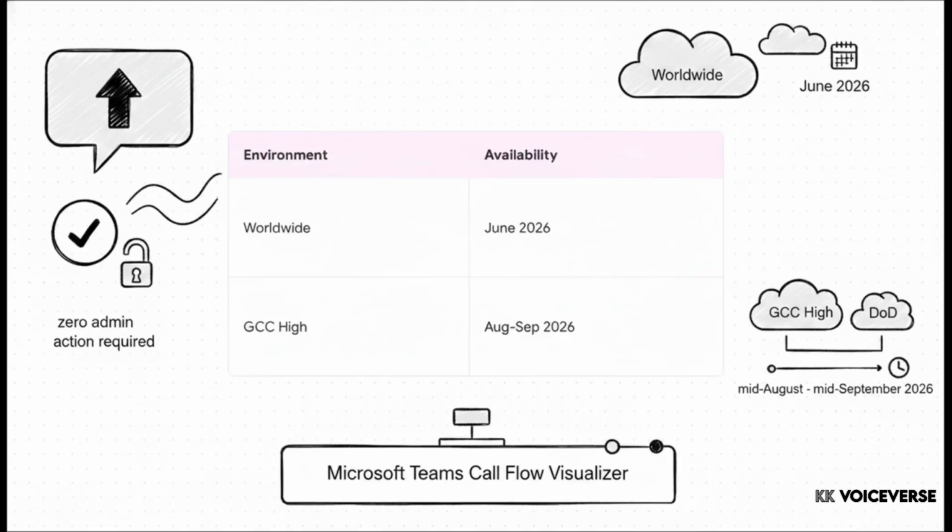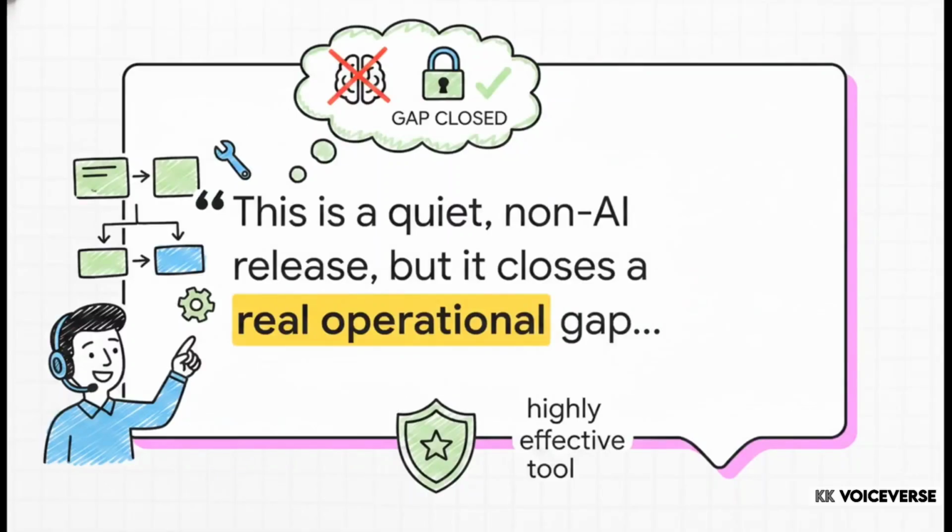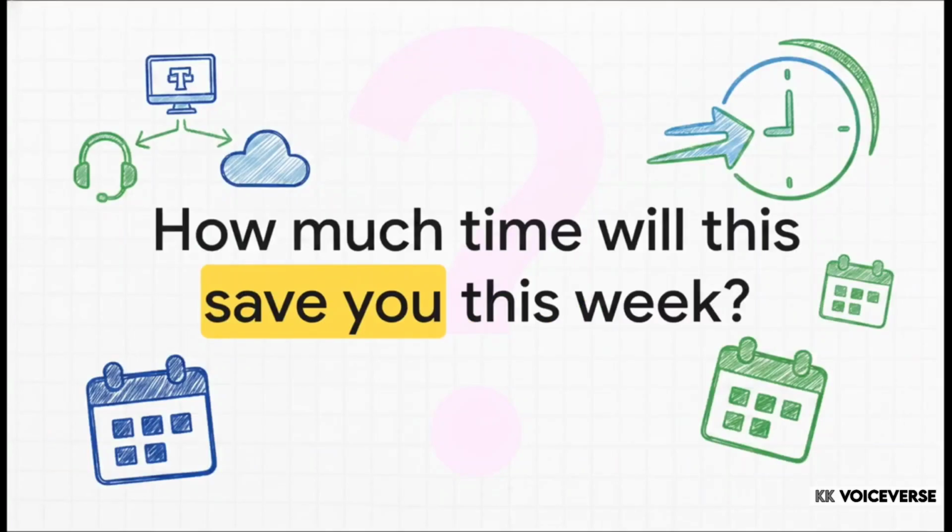I absolutely love this quote from our source material because it totally hits the nail on the head. This is a quiet, non-AI release, but it closes a real operational gap that has existed since Auto Attendants launched. It is honestly so refreshing, isn't it? No flashy AI buzzwords stuffed in there, just a seriously practical, highly effective tool that genuinely makes an IT admin's daily life significantly easier.